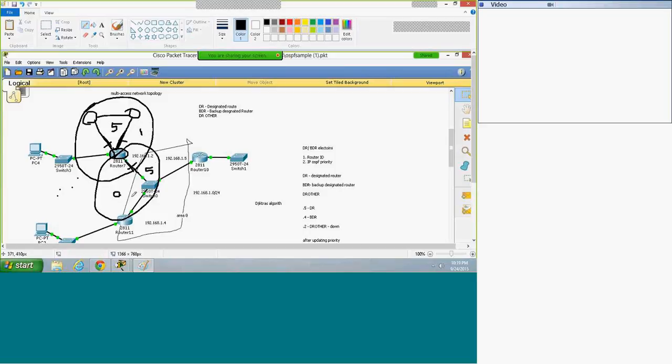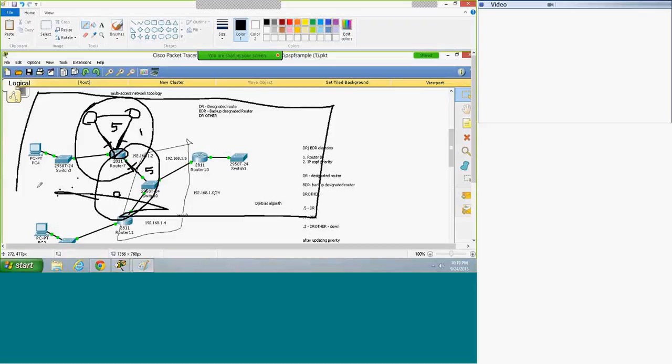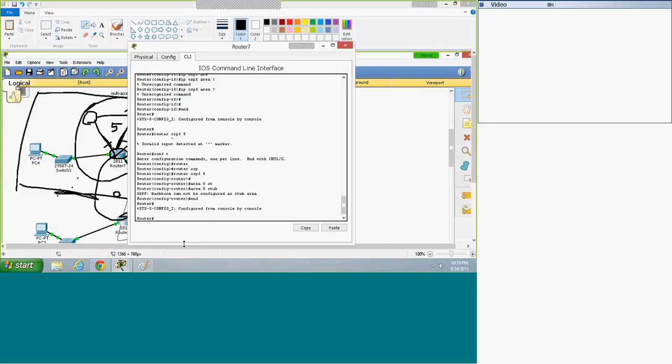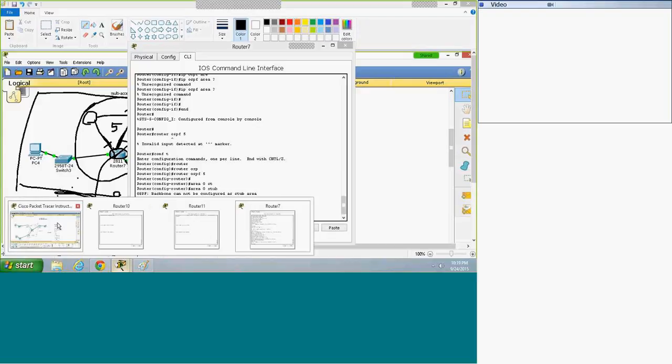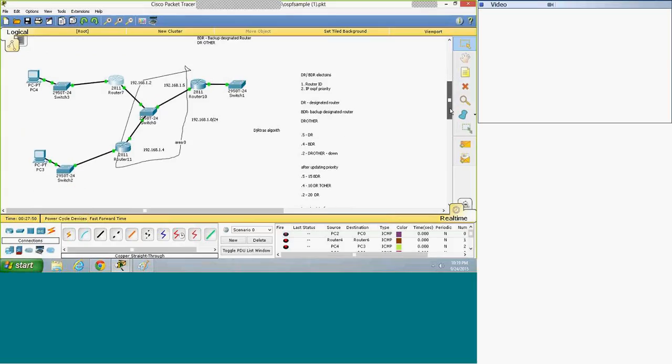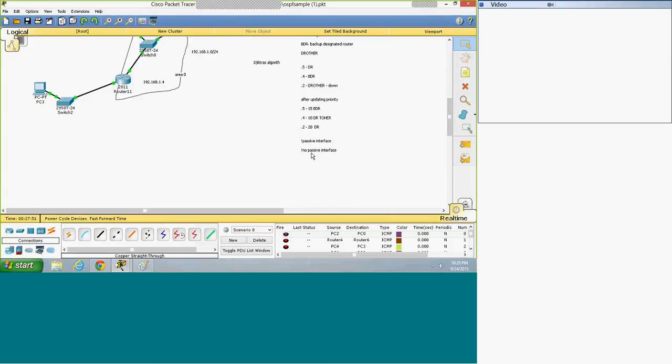Yeah. See, I'm explaining the concepts that I have in mind. I do not implement all this in the real world. I'll just configure OSPF as existing. This is what I know theoretically. And when it comes to practical, the important thing you need to understand is how you are passing the router ID and whether you have to put it as no passive or passive. Okay, I will show you.